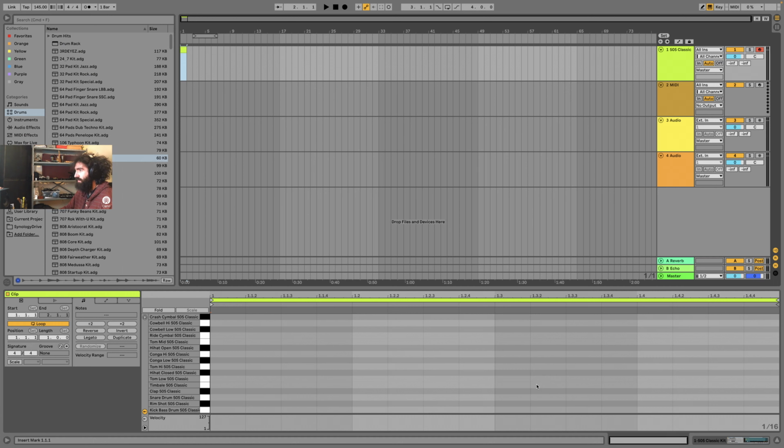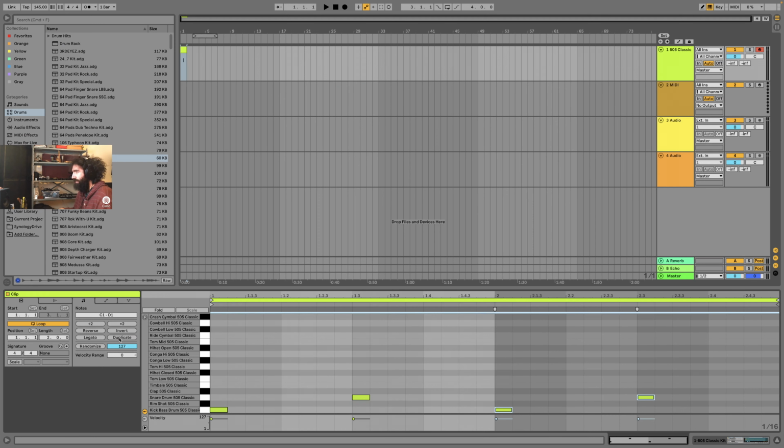It creates a 1-bar loop, and we will put our kick drum down here on the 1. Double click in there, and we'll put our snare here on the 3. That sounds like this. Oh, that's not a snare, that's a clap. So there we go. And then if we hit duplicate here on the left, and boom, now we have a 2-bar loop.